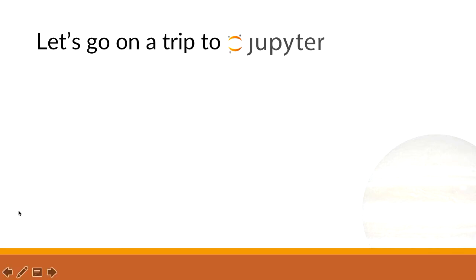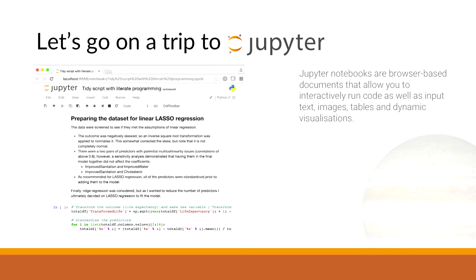Just to give an overview, although I'm pretty sure everyone knows what they are at this point, Jupyter Notebooks are documents that run in your browser, and they're really flexible. As well as allowing you to include and interactively run chunks of Python code, you can include things like images, tables, and dynamic visualizations. For those of you who were here on Friday, there were some really nice interactive visualizations run in Python in Plotly.